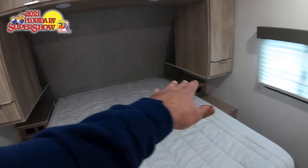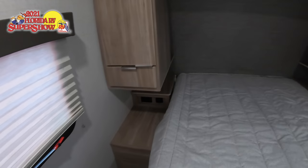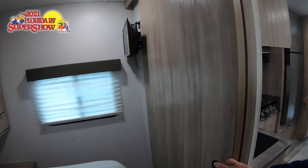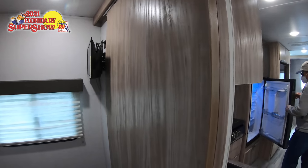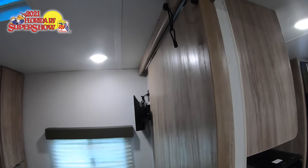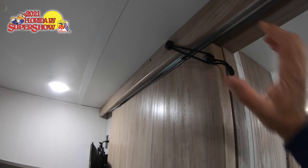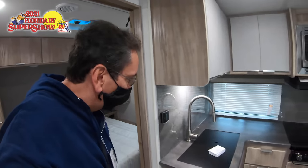Both sides have power and USB, wardrobe closet on both sides. It's on the smallish side, but it is a TV. And if you want privacy, you can always, first you have to do this, of course, and then it's a sliding door. That's refreshingly simple. Some doors have complicated latches or anything. This one just has a bungee cord.